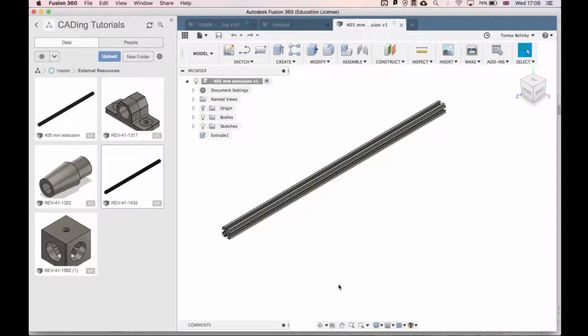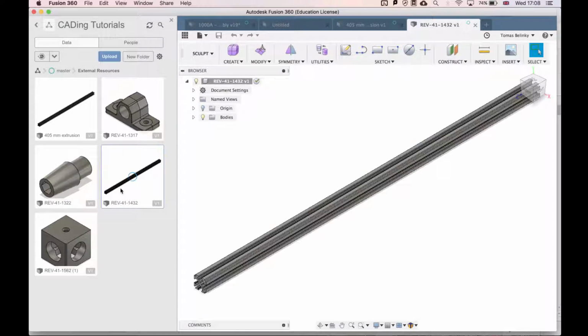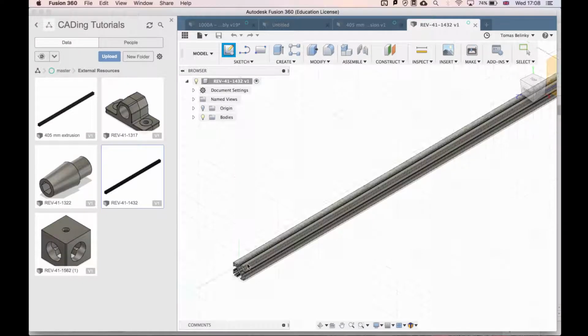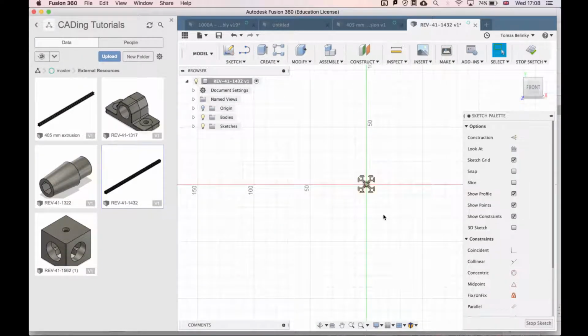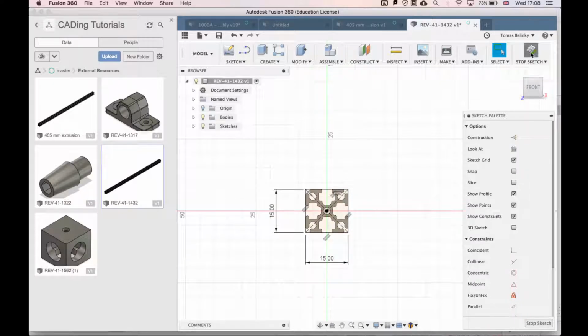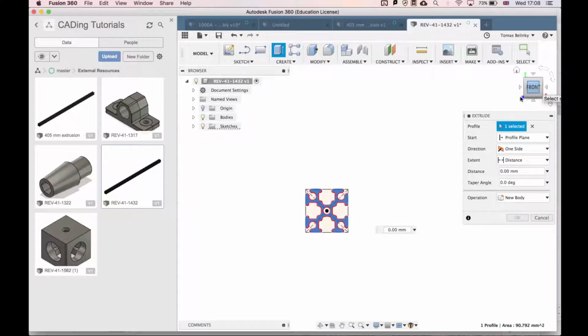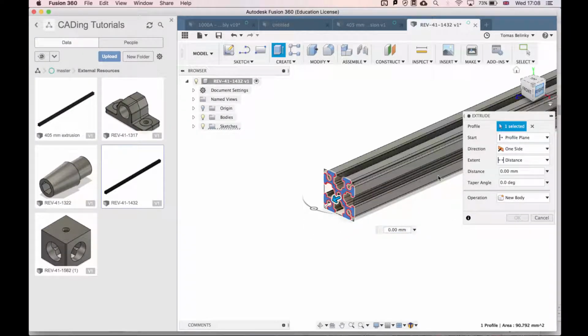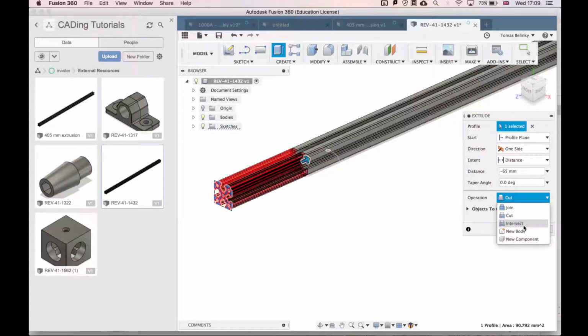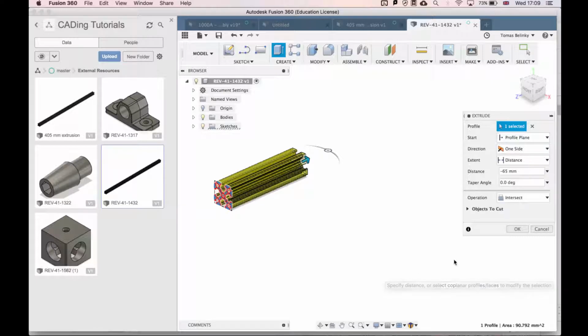So now that we have this 405 millimeter piece, we're going to open up our extrusion file again. The next piece that we're going to make is 65 millimeters. So we'll do the same thing, but instead of cutting only 15 millimeters, we'll make the same rectangle, 15. Select the face, and instead of cutting, select 65 millimeters, and instead of cutting 65 millimeters, we're going to choose intersect, which will only keep those 65 millimeters.